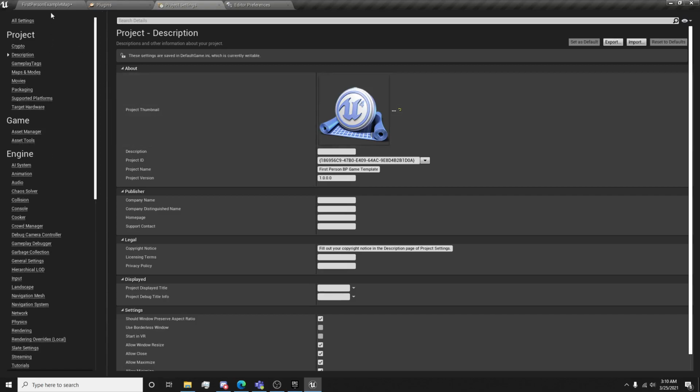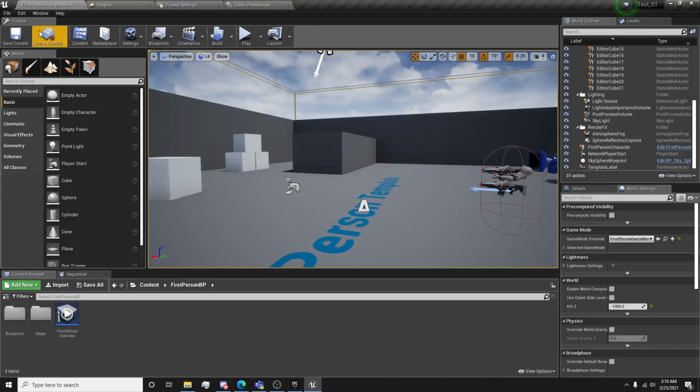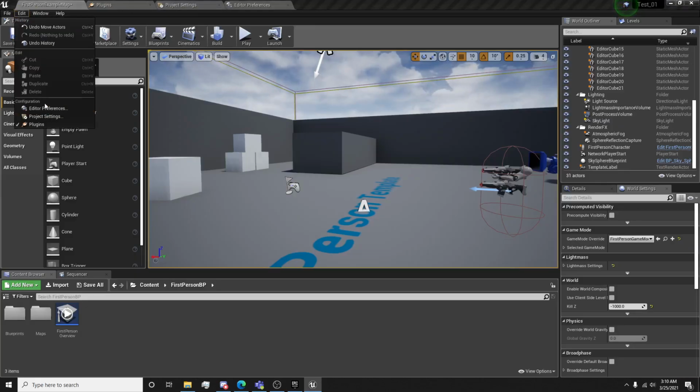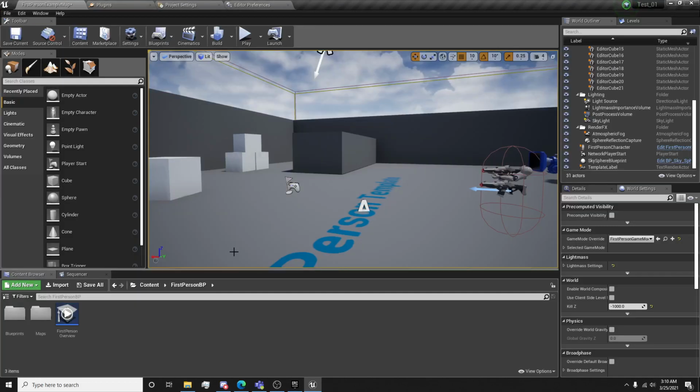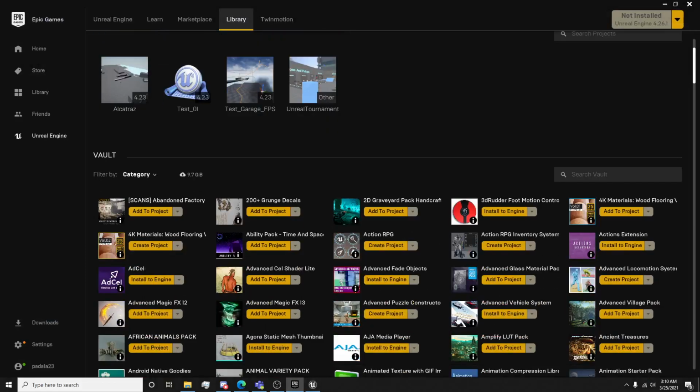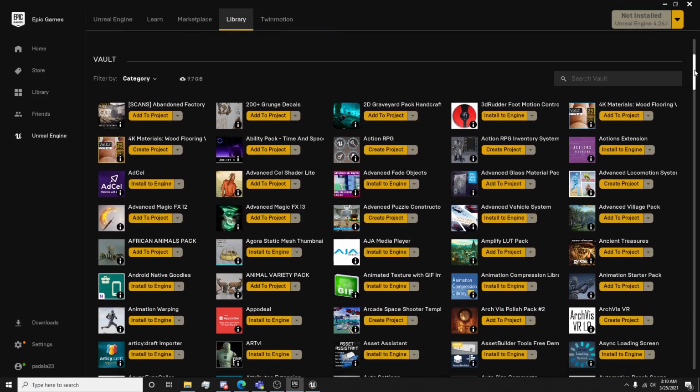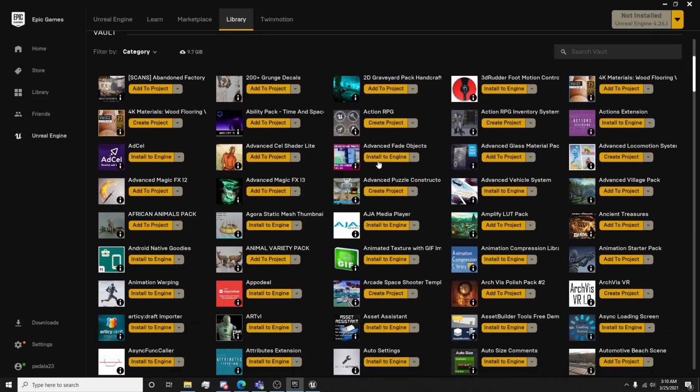Project settings will be in here. Under edit, and there's editor preferences, and then you have plugins. So if you have plugins from Epic Games, so these ones that say install the engine, that's a plugin.